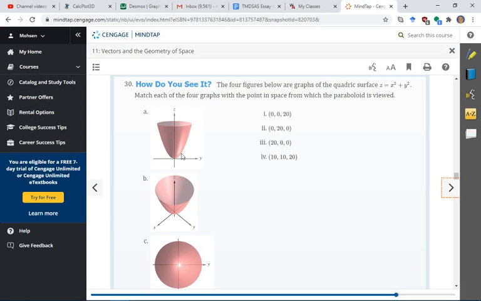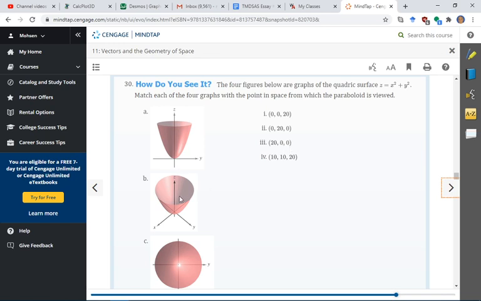So in the very first case, we are looking at this paraboloid, equation z equals x squared plus y squared. We are standing somewhere in space to look at this the way it appears here. The question is, where are we standing? Well, the way these axes are drawn, it means that we must be sitting right on the x-axis itself, because the x-axis doesn't show up anymore. It has been reduced to just a point. So which one of these vantage points corresponds to somebody standing on the x-axis? Well, of course, this is the only one that matches the requirement, because y and z have to be 0.